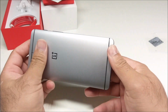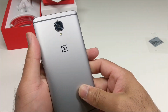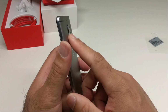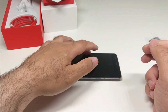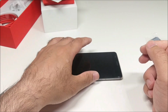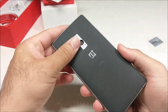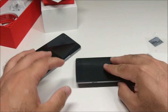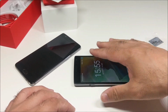And apart from that, guys, you got the antenna lines running at the bottom and on top, and the camera, as you can see, is a bit protruding, which I do not like, because if you're going to put the phone flat on a surface like that, you can see there's a bit of play in it, and it won't be resting flat on the surface, which is not nice, as compared to the OnePlus 2, which had a curved back, as you can see. It had a curved back, not a flat back like OnePlus 3, but still there was a bit of play in there. But you could still enjoy using it flat on a table.